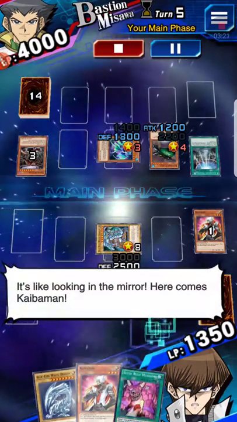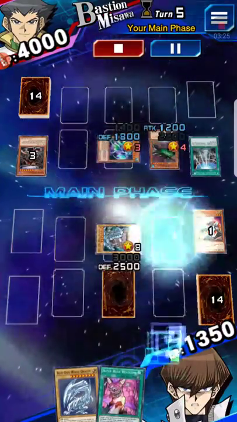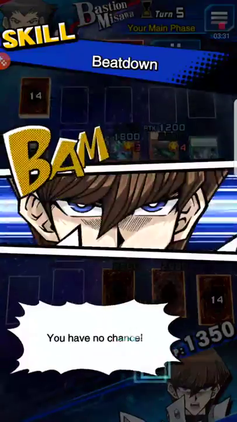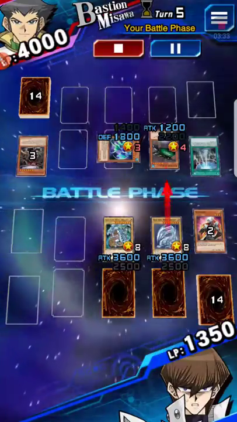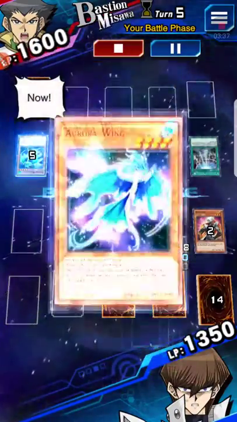So at this point, I'm just going to go in with the other Kaiba Man and get another Blue Eyes on the field. He's lucky he switched his Aurora Wing to defense mode, otherwise this would be game right here. Hit him with the Beatdown 1 time, and do 2,400 attack to his Catapult Turtle.